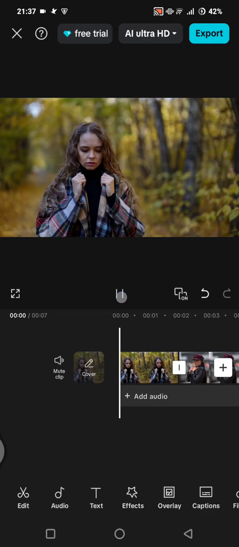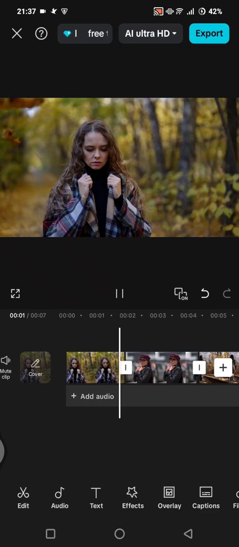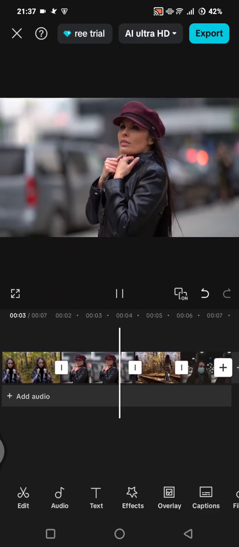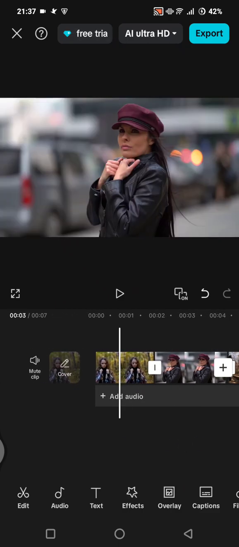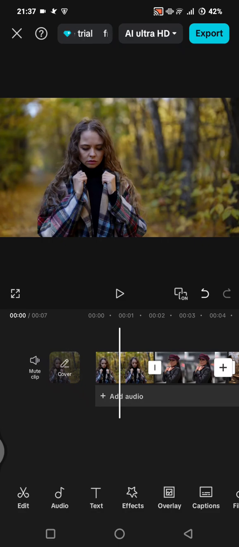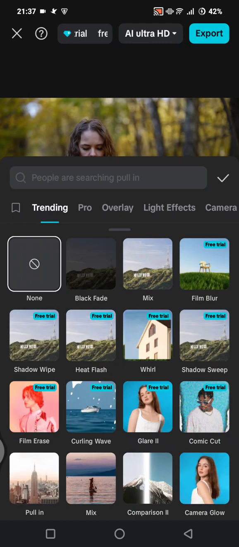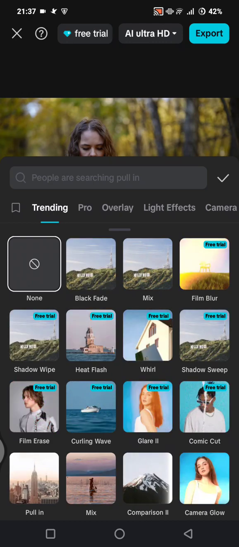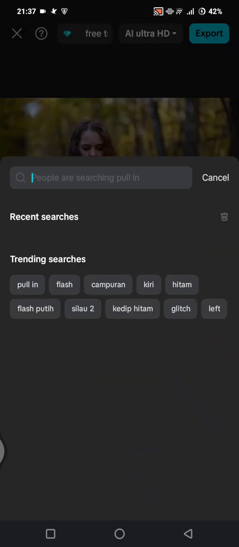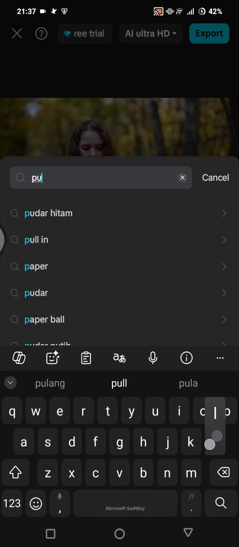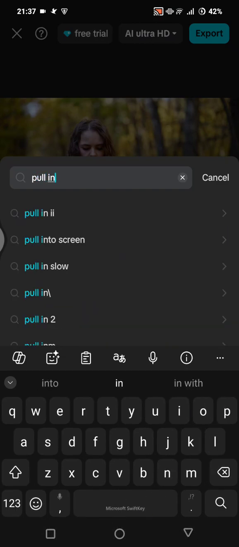So first up, you can just add your clips like this into CapCut, and now you can click on the transition box in between the clips and add the pull in transition. You can just click on the search bar, type in pull in.